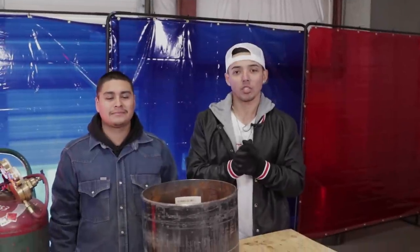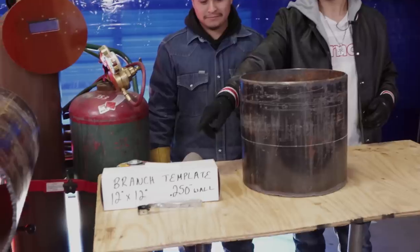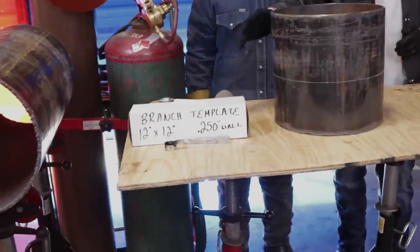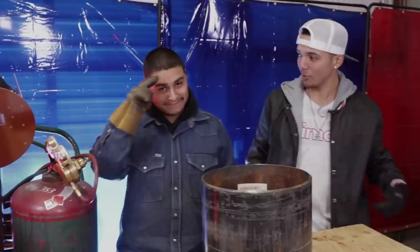All right, guys, we're about to start the fit up. I got the 140 here, 12 by 12 template. We're gonna use the template for today. In another tutorial, I'll show you how to do the blue book, but we're gonna use the template, make it nice and easy for y'all. I got my helper here at South Coast Welding Academy, Ephraim Reyes. Say what's up, brother. How's it going, guys?